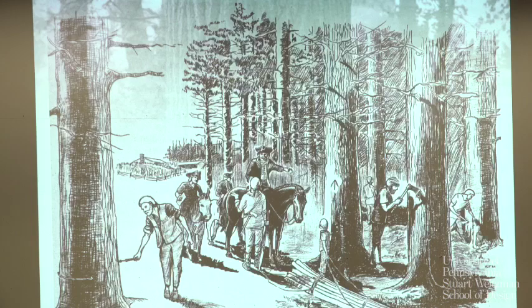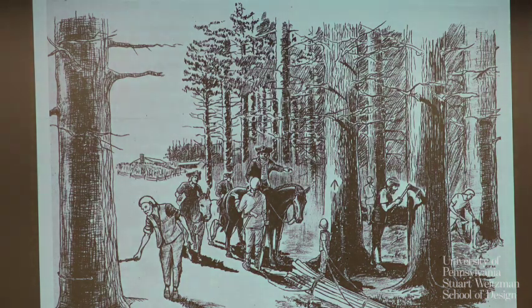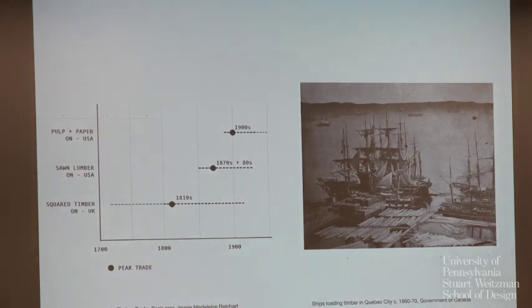By the mid-1700s, the French Navy had depleted maritime forests of pine and oak that were cut for ship masts and then began to cut westward, and Britain started to claim huge expanses of crown land, and they marked large pines and oaks with a three-stroke hatchet, the King's Broad Arrow, as property of the Royal Navy. Loggers could get licenses to cut them, but any other use of the trees was criminal. You can think about this trade in three phases that map perfectly onto the size of the trees in the forest. First, you're working with giant pines that were cut for squared timber, and then smaller sawn lumber, and then by the 1900s, only smaller, lower quality trees were left, which were harvested for pulp and paper.